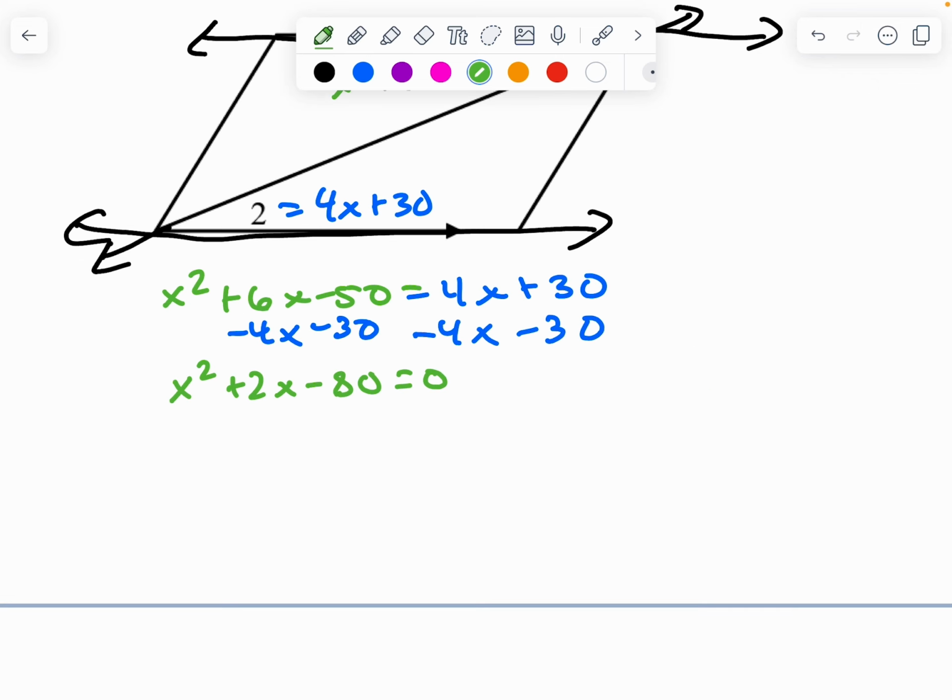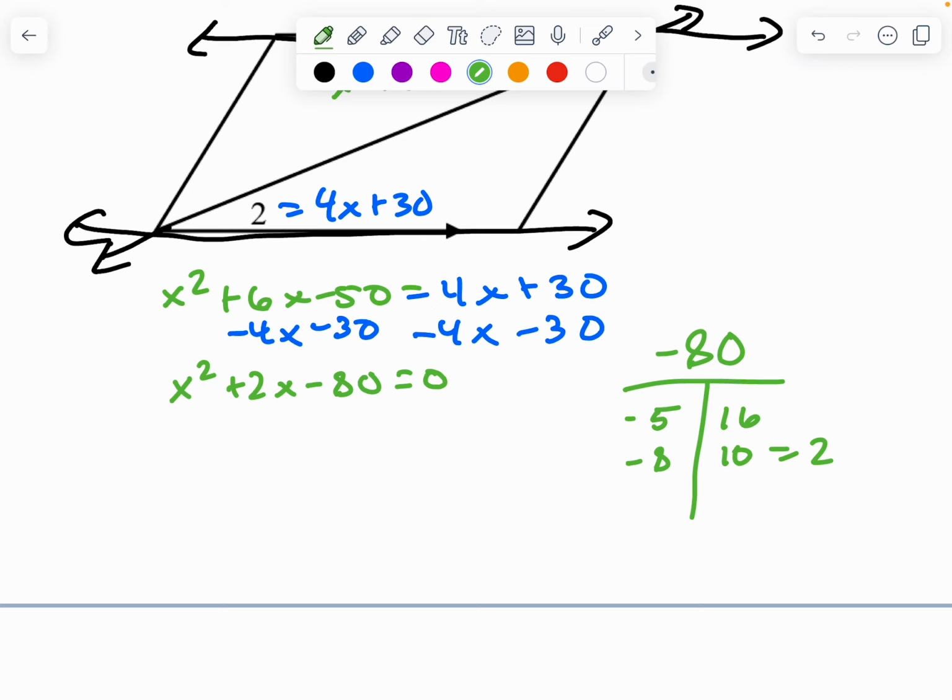So from here, you guys can use your x method, whatever method you like, right? I just know that I need something that adds up to positive 2, and that multiplies to negative 80. I'm just going to start somewhere in the middle, so let's do 5 and 16, right? That's 80. The bigger one has to be positive, so this gives us an 11. So let's try negative 6, now negative 7, negative 8, and 10. Oh, and hey, look, this adds up to positive 2.